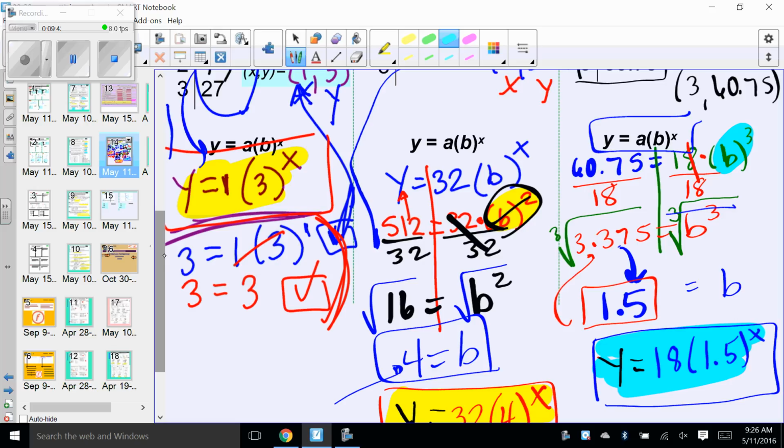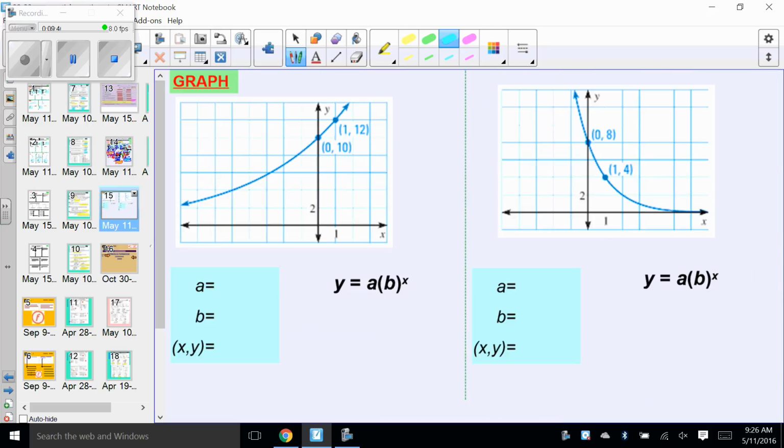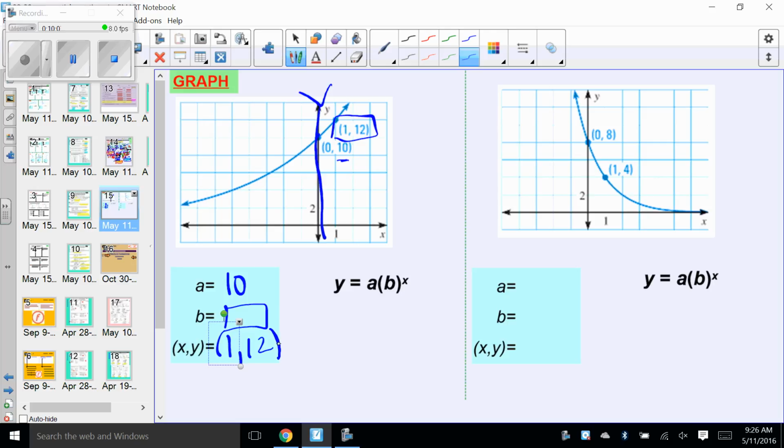So what do we do now? How do we write an equation when we're given a graph? It's kind of the same process. We're going to pull the points from the graph. The a value is the point where it crosses the y-axis, so it's going to be 10, where it's paired to 0. We don't know the growth. It's not a straight line, so it's really kind of hard to find. And the data point we're going to use is the data point of 1, 12.